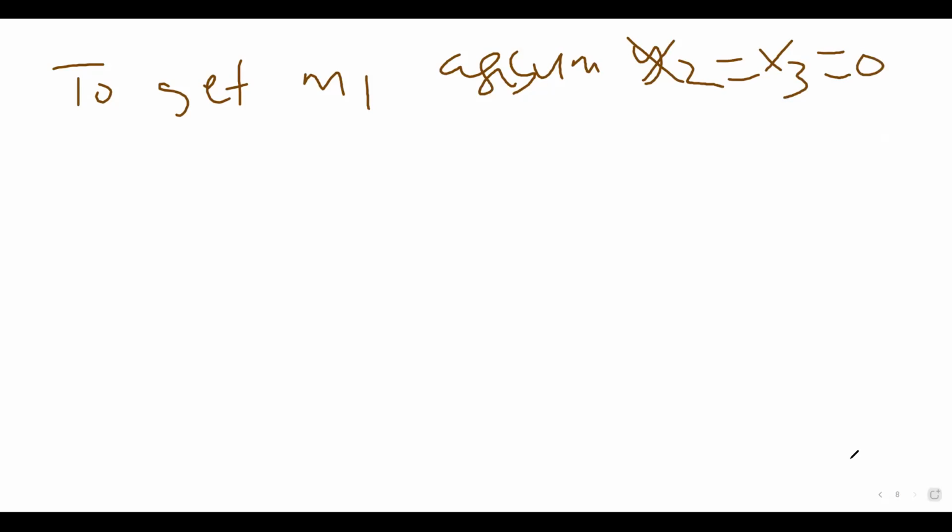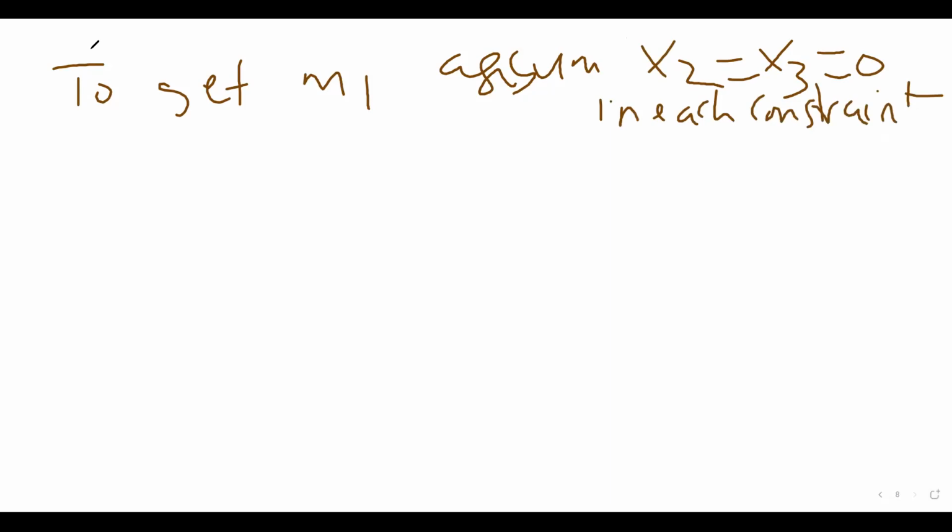So I will not equate the X1 to 0. I will rather equate the X2 and the X3 to be 0 in each constraint, because this is a linking constraint.